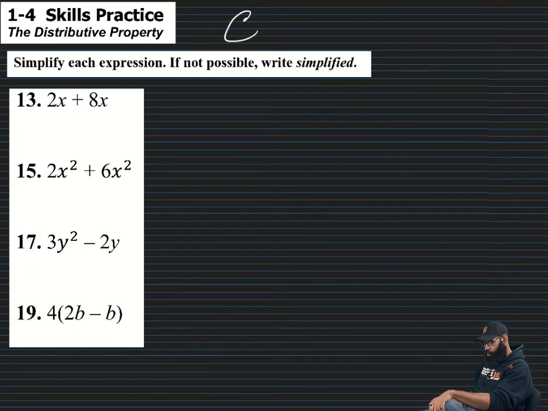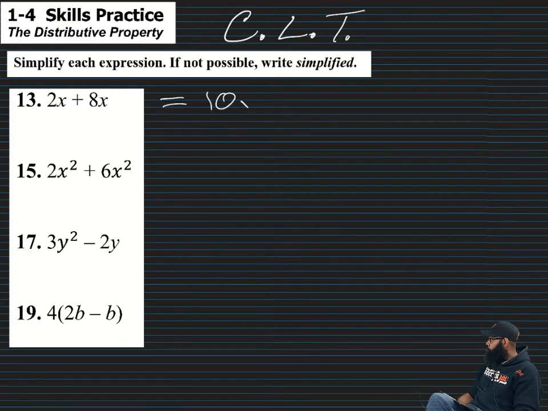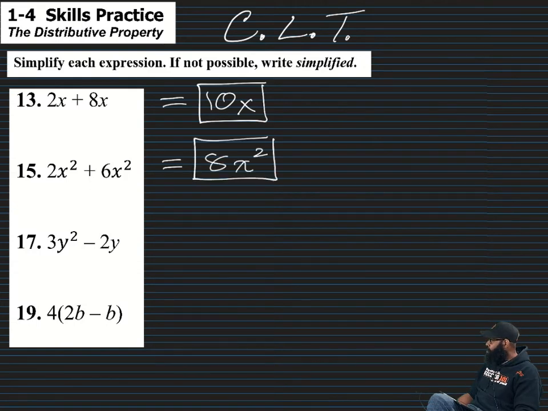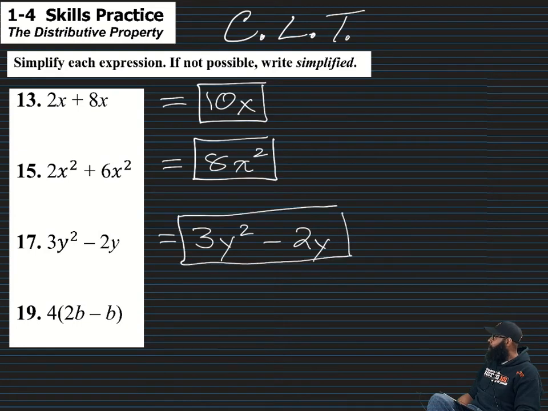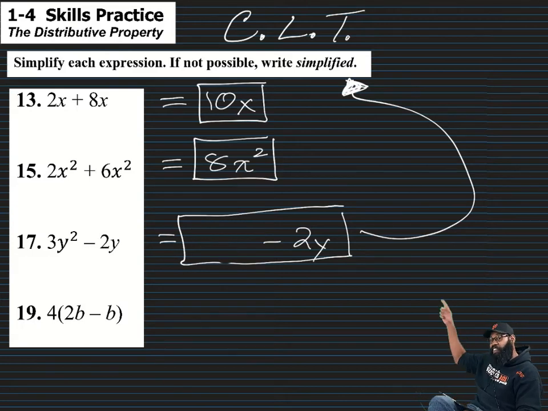Collecting like terms, CLT. One of the things that hopefully you took care of in junior high. When it gets complicated, I'm going to slow down and do a little bit more explaining. But 2 plus 8 is 10, and 2 plus 6 is 8. And for the last one, I can't do that. And I believe you understand why I can't. And if you don't, guys, it's because of the exponent. They do not share the same exponent, they do share the same variable. But what you see me doing now is following directions.